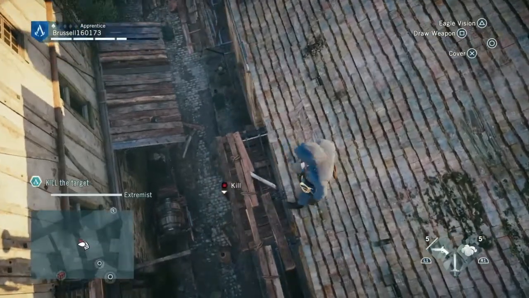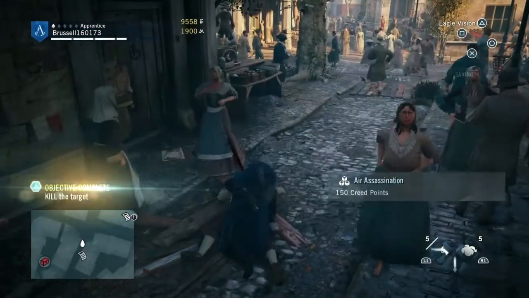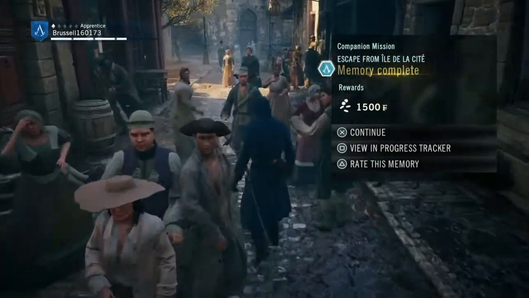And then we will air assassinate him from the top here, I think. Yep, got him. He's done. And we're out of there. And that's it! There we go, Escape from Il Della City is all done, dusted.